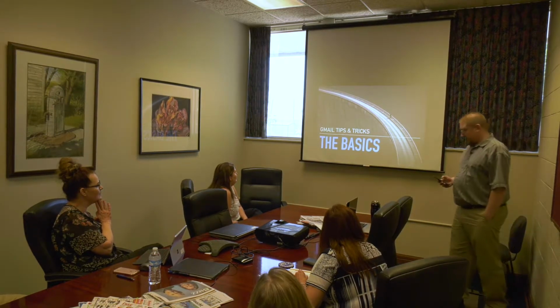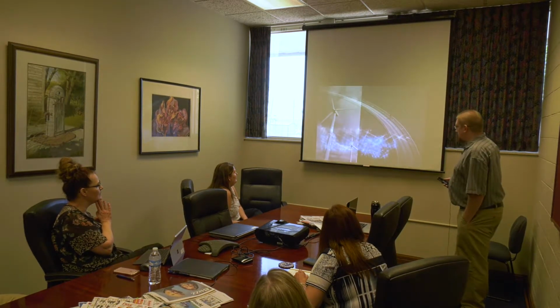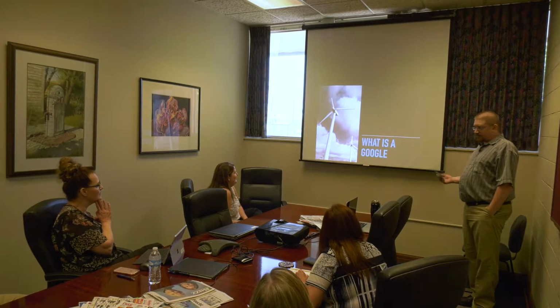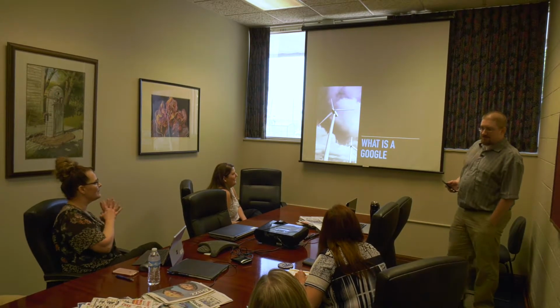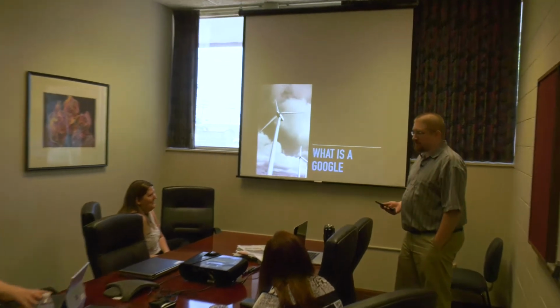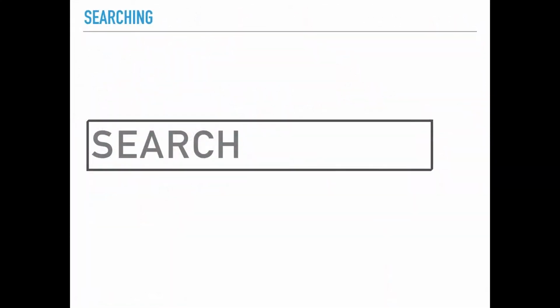So Gmail, here are the basics. It's made by Google. Does anybody know what Google is? What's the first thing that comes to mind when you think of Google? Search. So Gmail is an email client built by a search company. Everything with Google is built around the search. They've got the search bar. That's the core of everything. When you log into your Gmail window, up at the very top, you'll see there's a search bar for it.